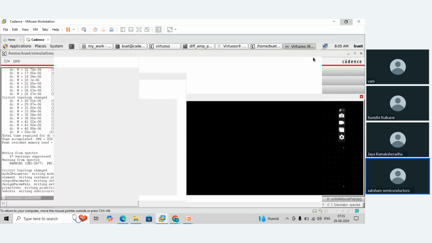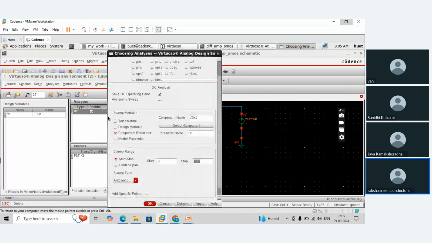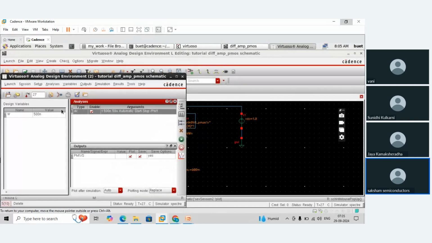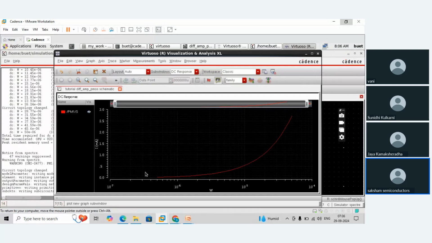So what I'll do, I'll come back and change the initial sweep value to 0.5 micro, which is 500 nano, and then I'll change the sweep variables from again 0.5 micro to 50 micro. I'm just going to drag it one step behind because I'm not able to find the current and width intersection. Now I'm going to see whether I'm still able to get the issue solved or not.